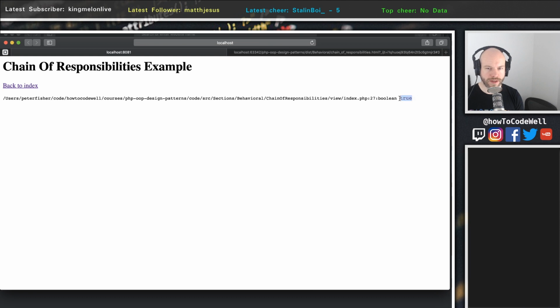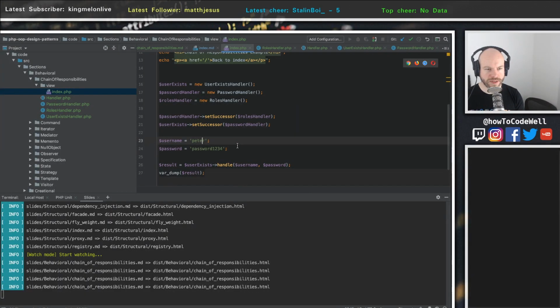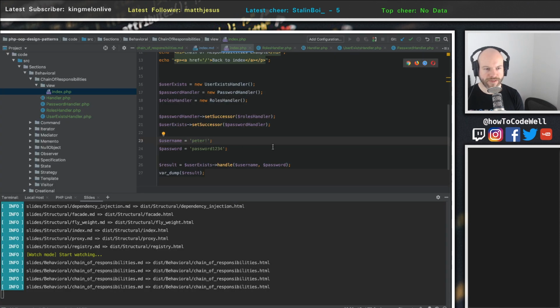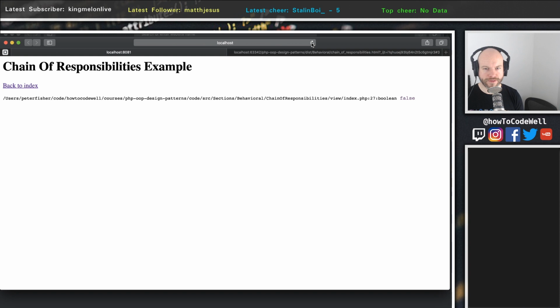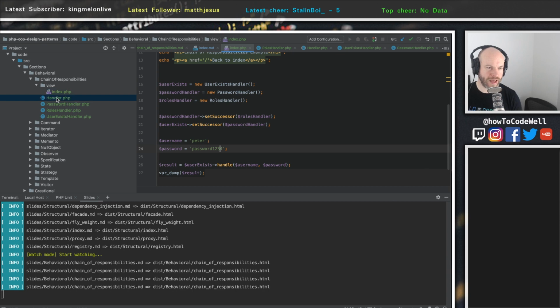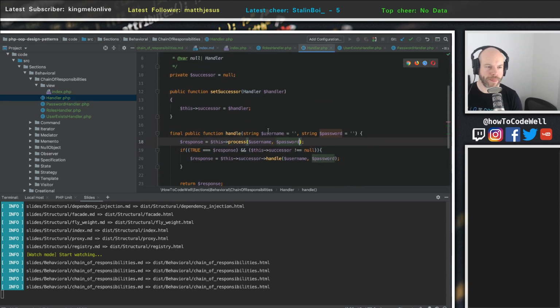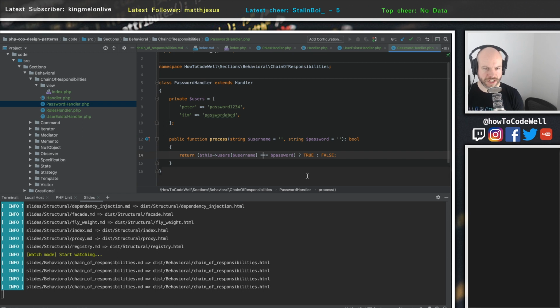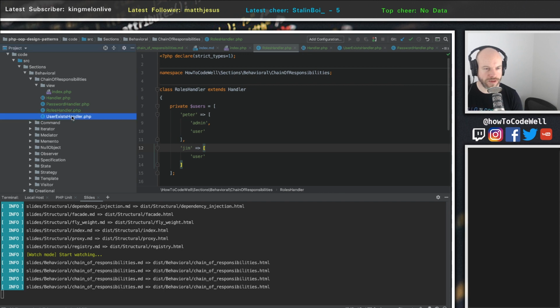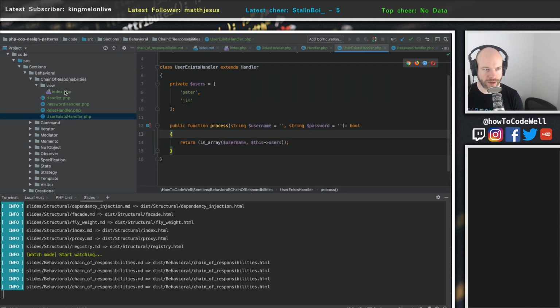Okay, so there we go. It's returned true. If I was to change this to be something else, let's do Peter with an exclamation mark, that should return false. It does. Let's say, for instance, we want to change this to have another character in it. That should also return false. So we have our little mechanism now. It now kind of works. We've got the handlers here: a password handler, which is checking the password, the roles handler, which checks the roles, and the user handler, which checks that the users are in existence.